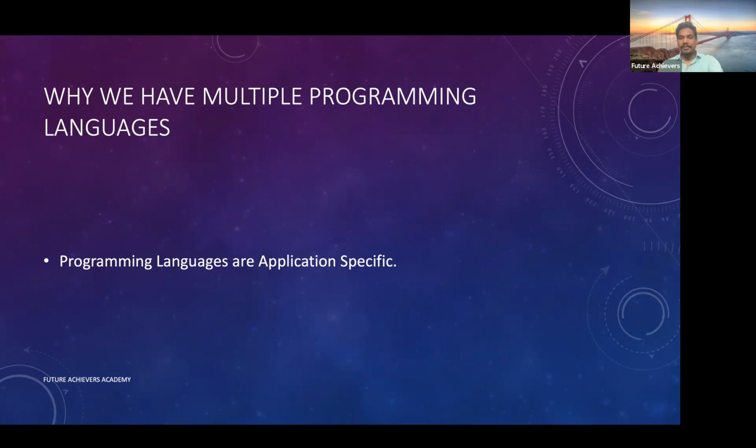Like natural languages, which are region specific, these are application specific. For example, at the deep level of systems, we do not use Python. We use C. At the top of the systems, we use Python, for things like functional testing.